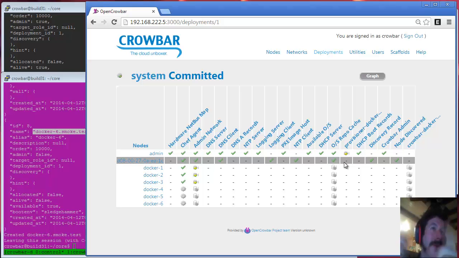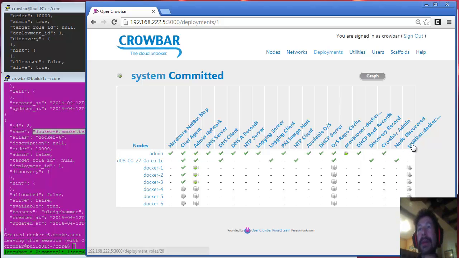The Docker slave script doesn't. It says create a node for me, but use the Crowbar Docker node role. And that actually has a different dependency chain and installs different roles, and Crowbar knows how to handle that milestone role differently than the Crowbar managed node role. But they are both equivalent.